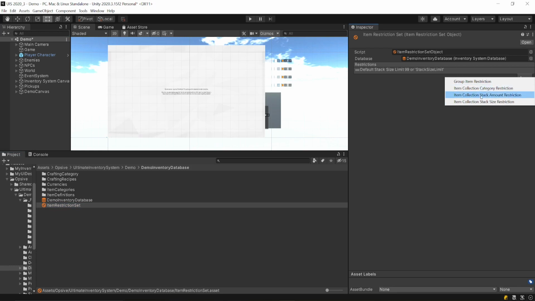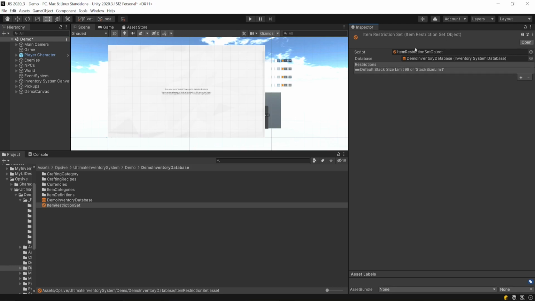So you can have a stack size restriction, multiple category restrictions, multiple stack amount restrictions, and even the group item restriction. The group item restriction shouldn't be used. It is here for legacy reasons only. So all the things that you could do previously with the group item restriction, you can now do with all three of those by combining them.